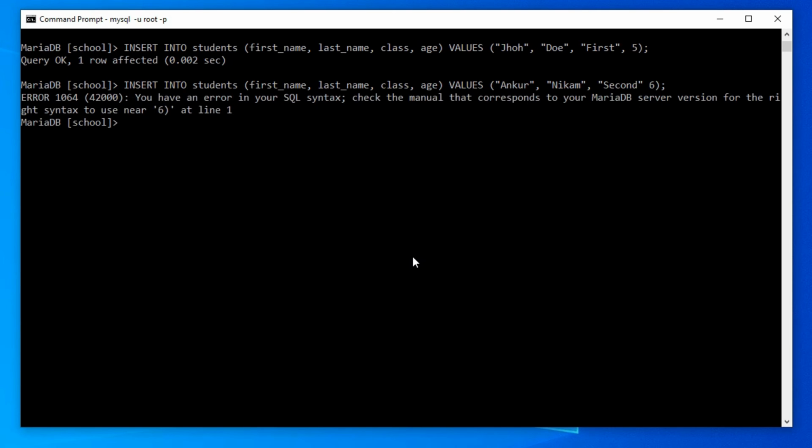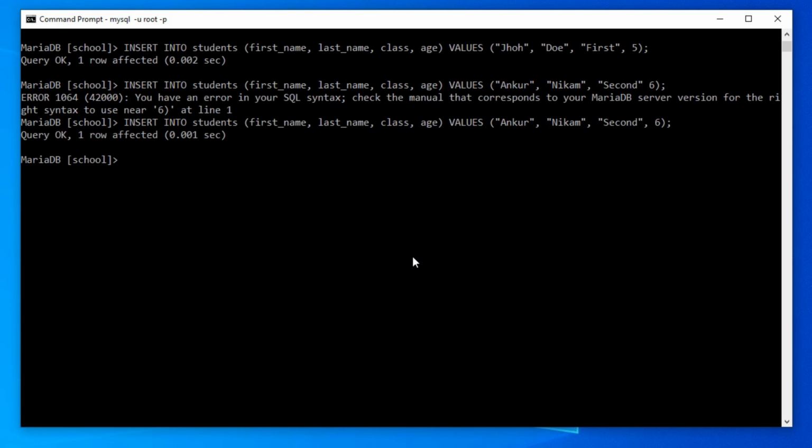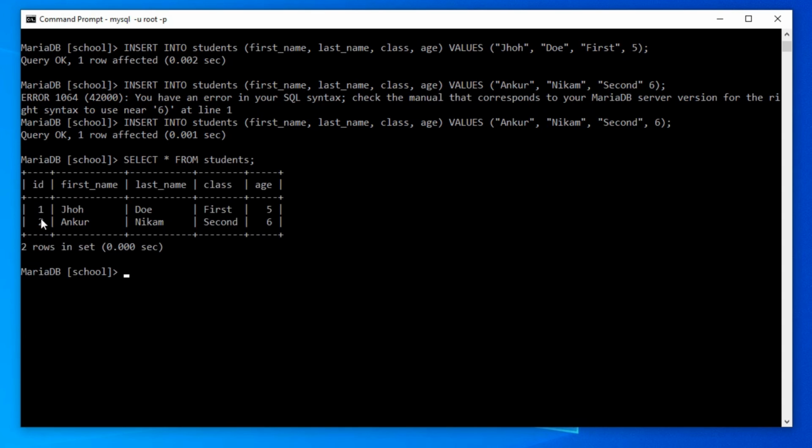Press enter. Okay, I forgot to add a comma over here. Press enter, and another data row has been added successfully. Now we can see the data rows inside our students table using SELECT * FROM students; press enter, and we can see the recently added 2 data rows over here.